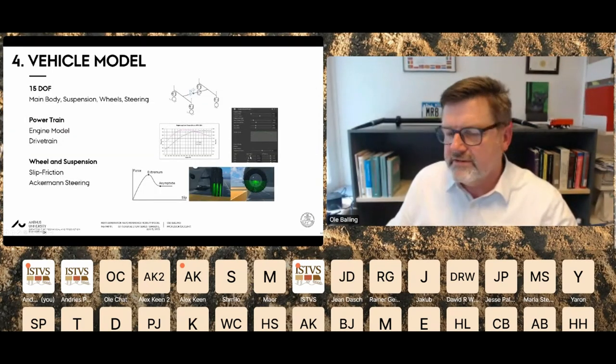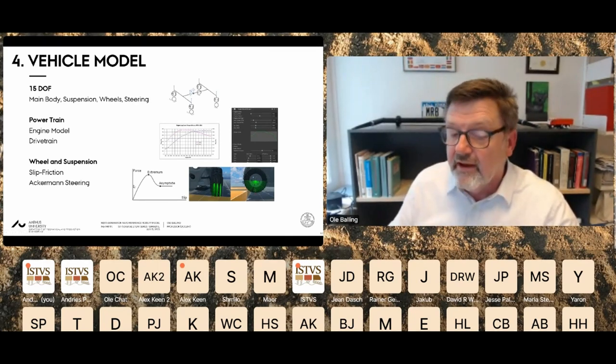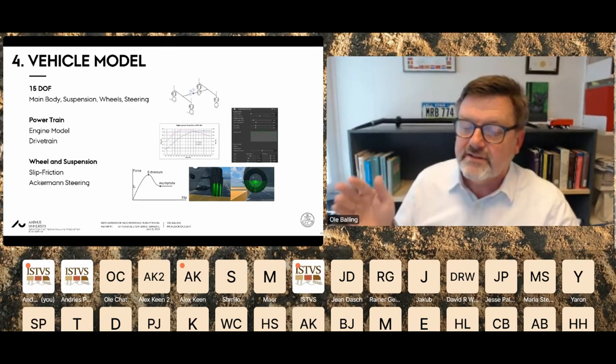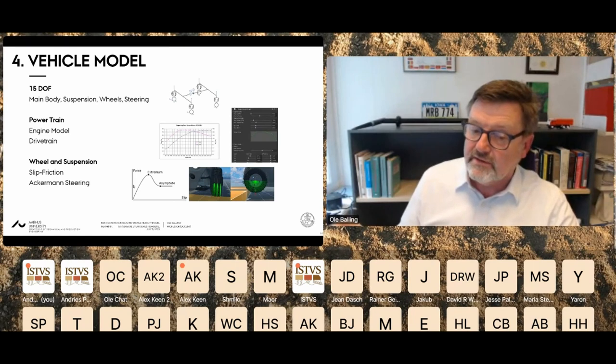Then the vehicle model, so this is where I want to point out, for what we're trying to do here is autonomous, trying to test an autonomous navigation stack. And one is enough. So I'll show you an example here. And remember, it's not because we cannot do vehicle modeling. We do that all the time. But this was to try and stick with the real-time demand needed for testing autonomy stacks.